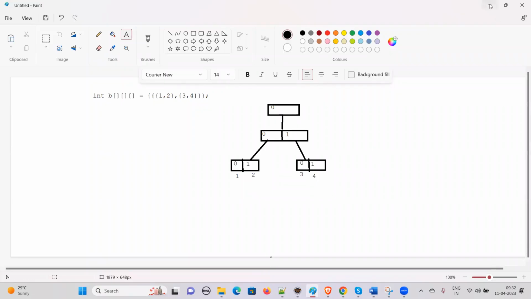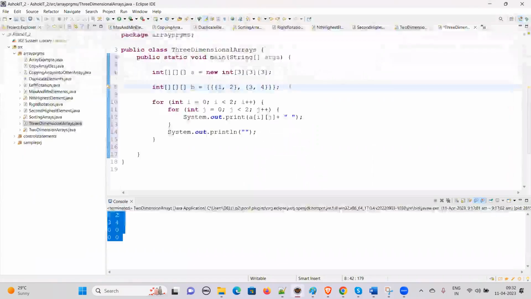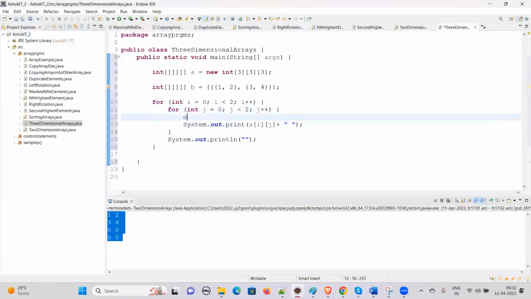And the other thing, guys, is that we are trying to put the values in this way, but when I try to execute this program, will it throw an error or not? Let's try it and try to fix it. How do we fix this set of things? Because we have another dimension, right? For each and every dimension, we should have one for loop.